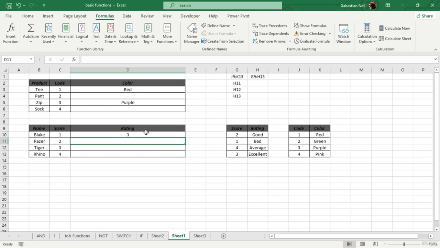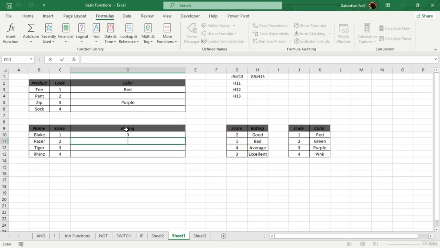Just as it gave me 3, you can see that in this table, number 1 is located in the 3rd column or the 3rd row, which you have as 1 2 3. So this has given me the value 3.